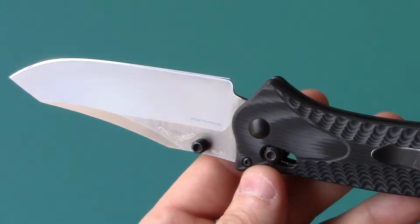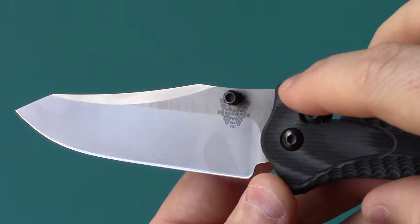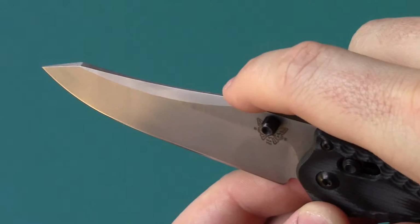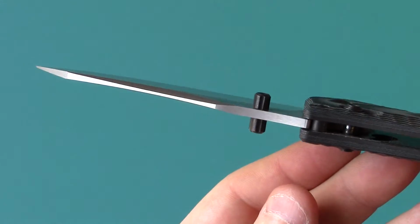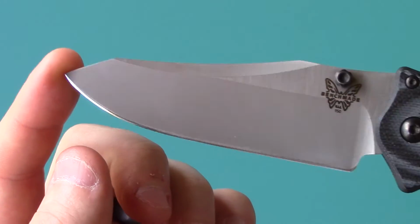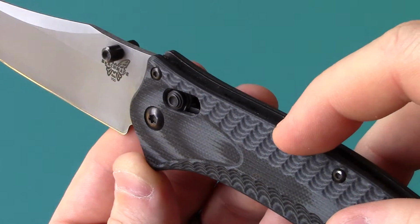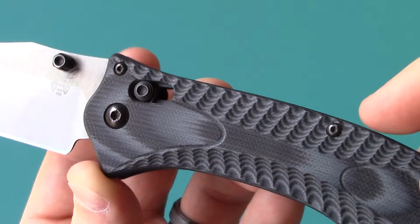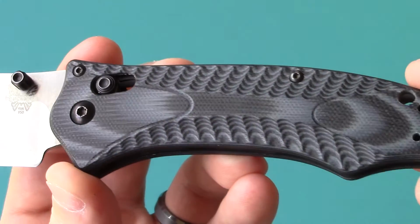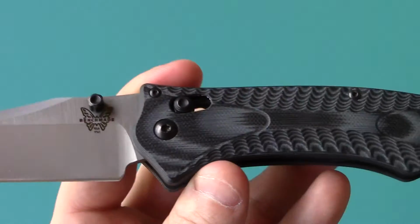And what stood out to me about this knife was the aesthetics. It's a flat grind all the way up until you get to the flats here, and then you have a big fat swedge on the back. Very strong tip with that reverse tanto. And I really liked the laminated or layered look from all of the milled lines that they have going in here. It was really nice. So it was really just aesthetics, and I'm a Benchmade fan, so I wanted to pick one up.